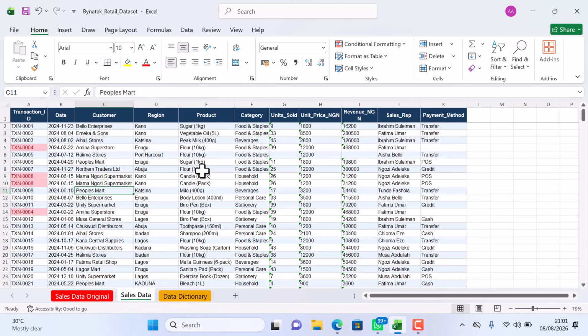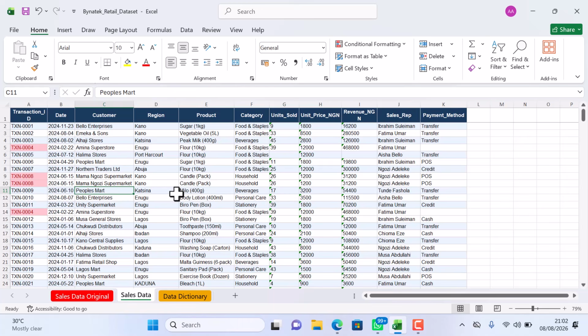And this one, the one I created, the transaction ID 0004 appears twice. So these are duplicated values. Any cell highlighted in red contains values that appear more than once. So this is how you get duplicated values in Excel.